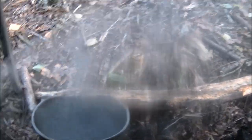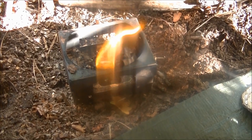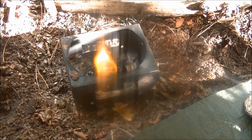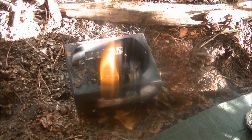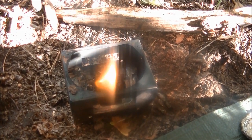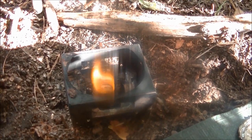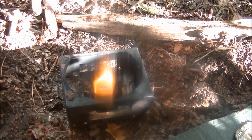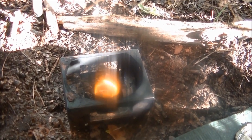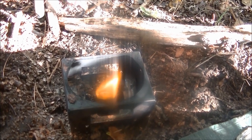There you go, in less than 5 minutes, boiling up the water. So it's just over half a block, but that'll still keep burning for another 2-3 minutes at least. So that half a block, in the right conditions, will boil up easily half a litre of water, in clement weather conditions where the atmosphere is mild, etc.